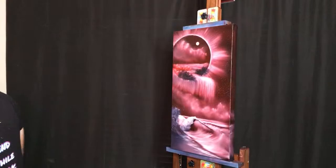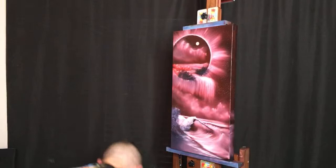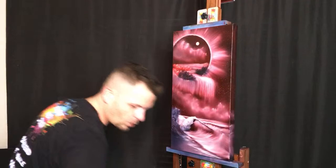Let's see. We're going to come back over here, clean off some of these brushes. We're going to add in our signature. It's going to be fantastic. Man, this wave turned out really good, you guys. I like this one. I like this one. Woo! Show! This one looks nice.